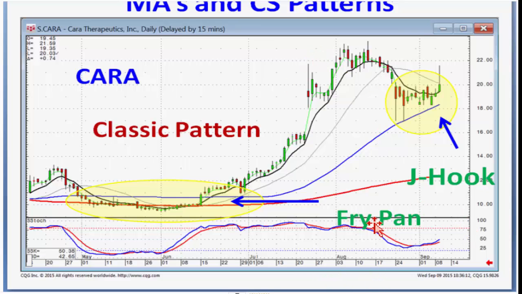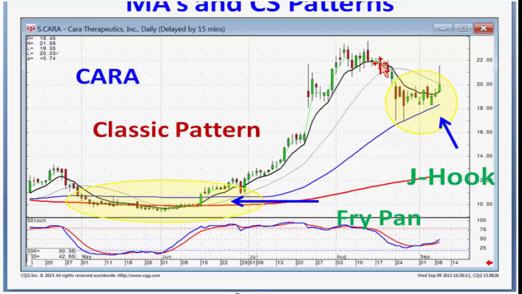So there are patterns in the markets or in any trading. This is what we call a fry pan bottom. You couldn't trade this one way or the other if you wanted to, but notice what happened when we got back up here. They broke it out. And what do we expect coming out of a fry pan bottom? A very strong price move. And how long do we hold it? Until we see a candlestick sell signal and a close below the T line.